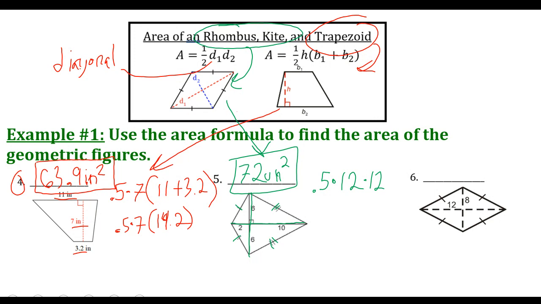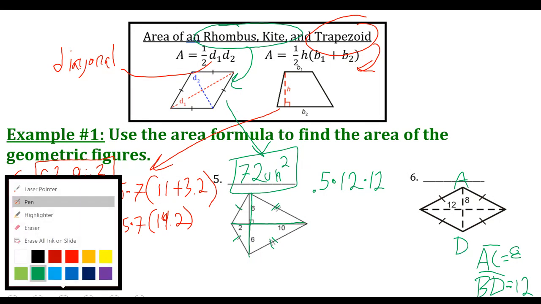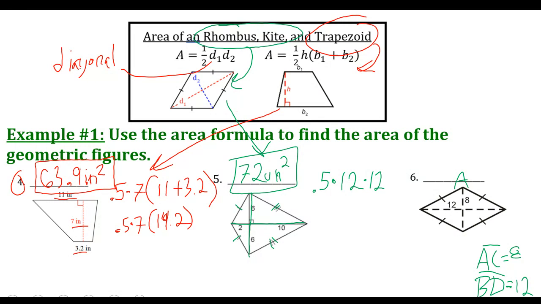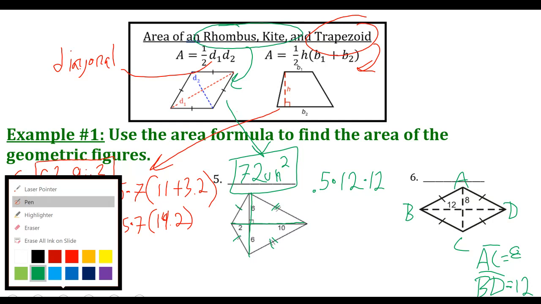This one down here on your sheet, it has AC equals 8 and BD equals 12. It's not really labeled that well here, so I'm going to try to relabel it now. I guess the trickiest of all this is making sure you punch it in correctly on your calculator. The calculator is not as smart as you might think. You are smarter than the calculator. Make sure you're putting things in the correct order in terms of PEMDAS, right? That's what's going to be your key to success.